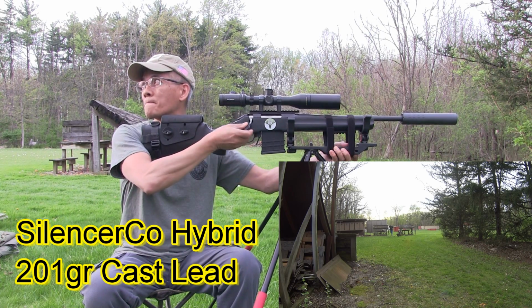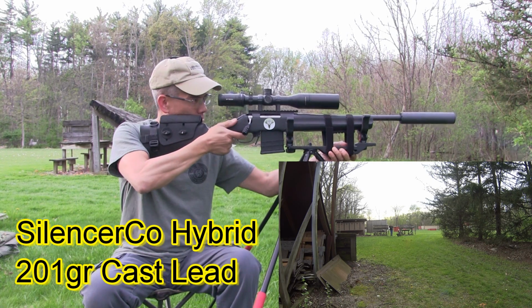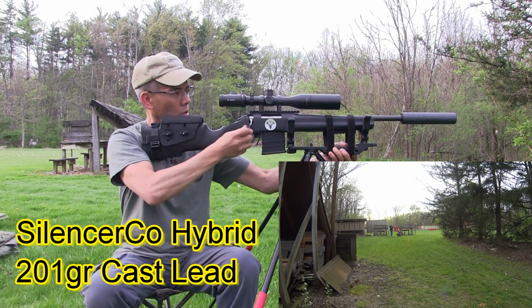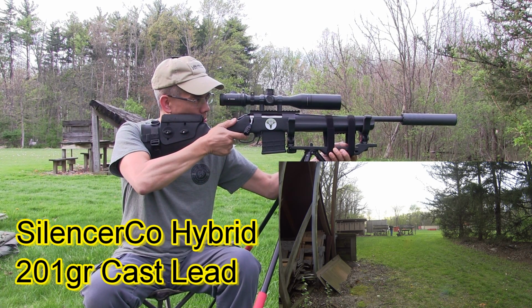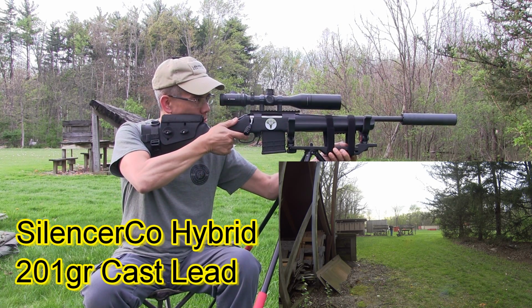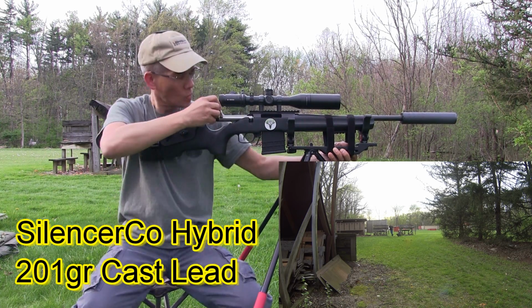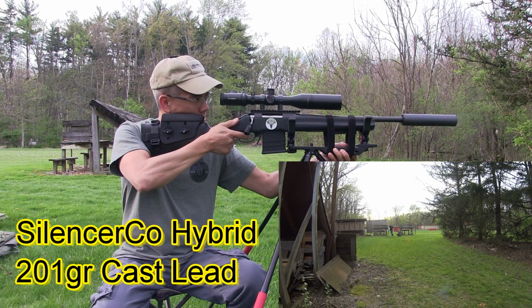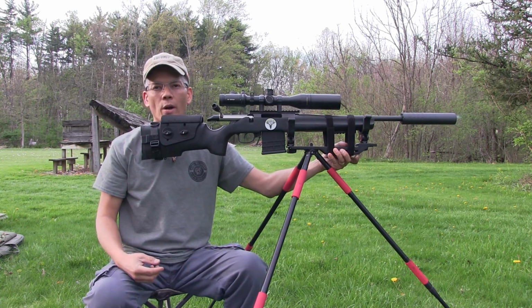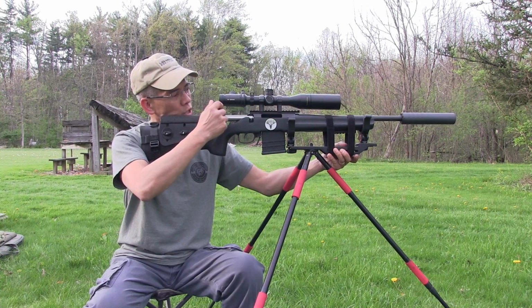That's pretty nice. No difference. One more. So that was the 201 grain cast lead bullets. I think they're just under 1,000 feet per second.